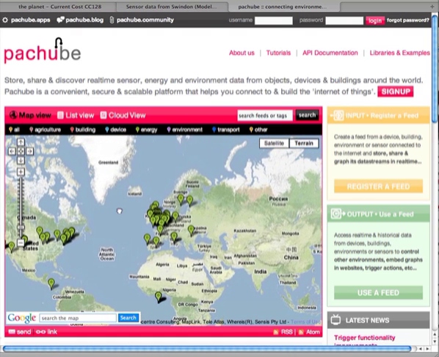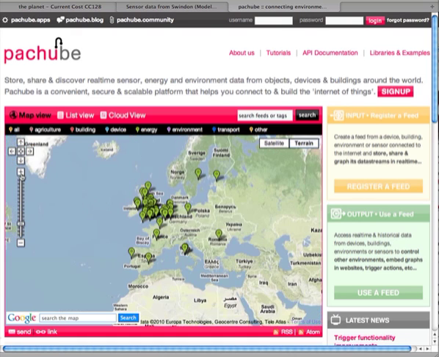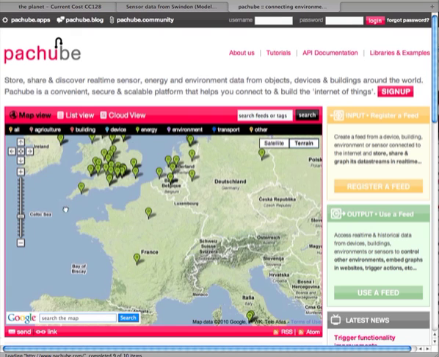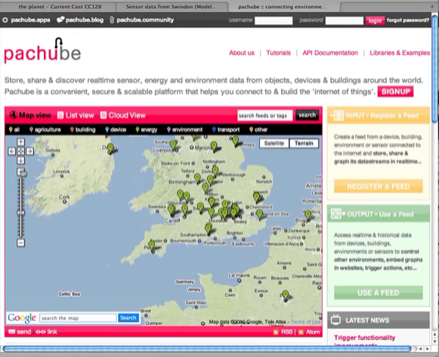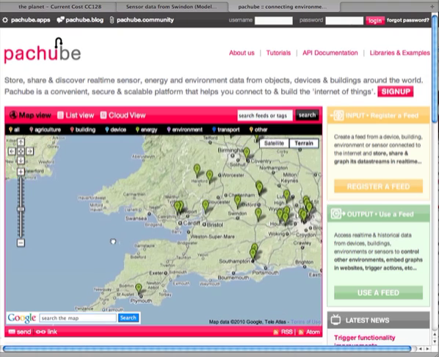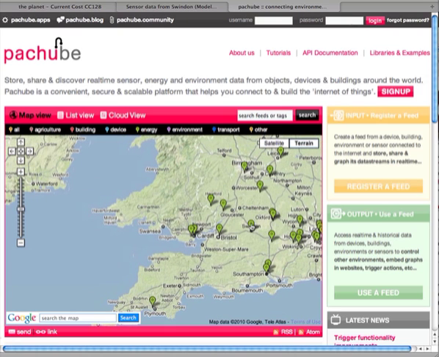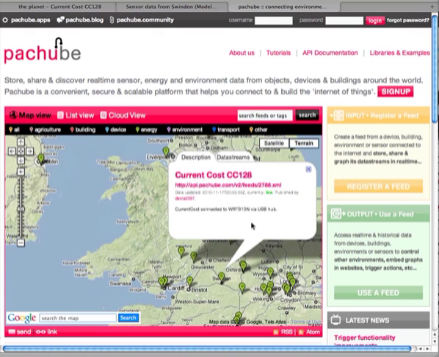And then I know there's a spot that has some interesting data from my exploring in southern England. And so I'm going to move the map around and keep centering it and zooming in. And I'm looking for the little town of Swindon. And there's a sensor with data from a house there, and I'm going to click on that. And it's going to tell me something that I need to know, 2788.